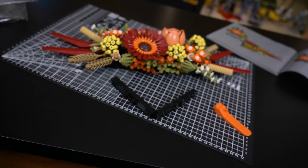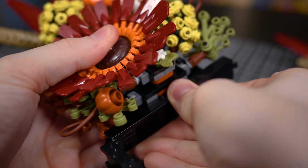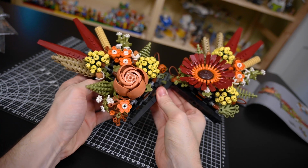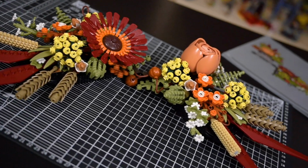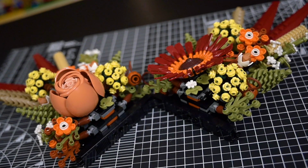Now we also construct a separate L-shaped bracket that can provide an alternate display, mainly for if you've decided to create the larger wreath. I thought just this set was repetitive. I couldn't imagine putting that thing together by myself.